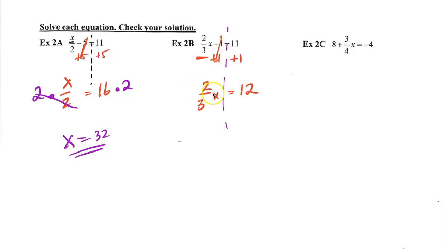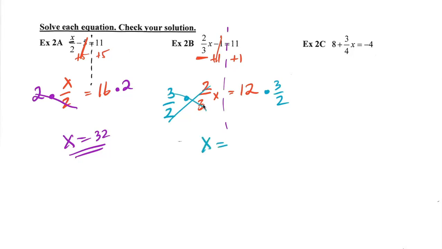Now here we have two choices, where you can multiply both sides by 3 and then divide by 2, or you can do it all in one step. So let's try that. Right, I want to get rid of this 2/3, so we're going to multiply by the reciprocal, 3/2. So that's a way to get rid of a fraction all in one step. Just multiply by the reciprocal. These will cancel. You get x equals.